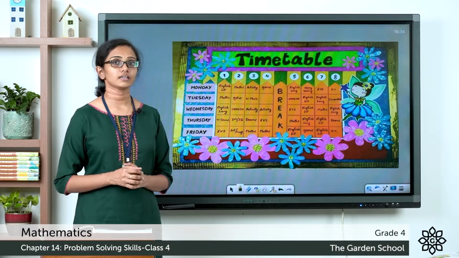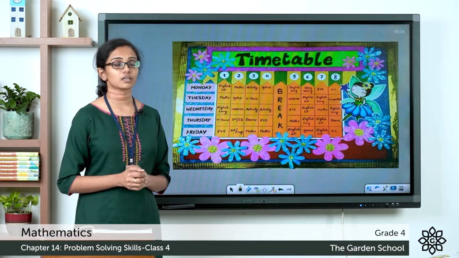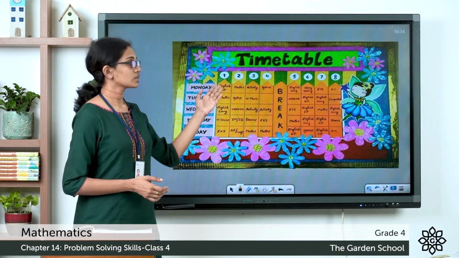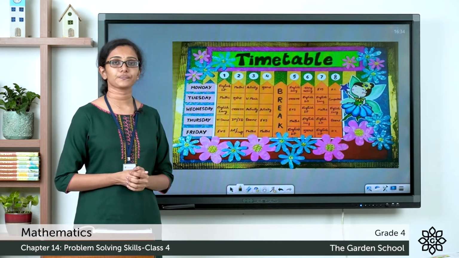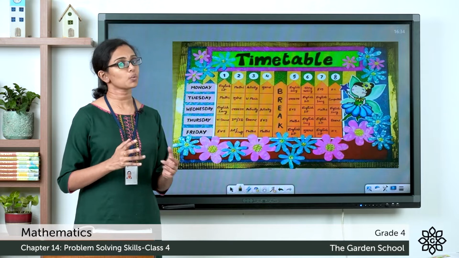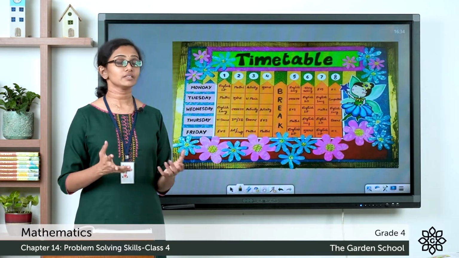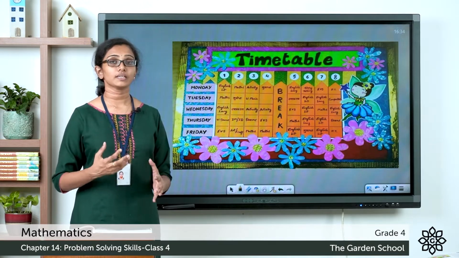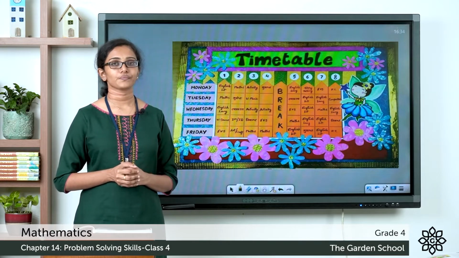So, here in this example of class timetable, how do you find which is the fourth period or the fourth class on Monday? You'll see to the day, you'll see to the period or the class number, then you'll see which subject it is. So here we used more than one characteristic to solve a simple problem. So I mean to say, usually we make use of tables to solve a problem when there are more than one characteristic in the problem solving process.